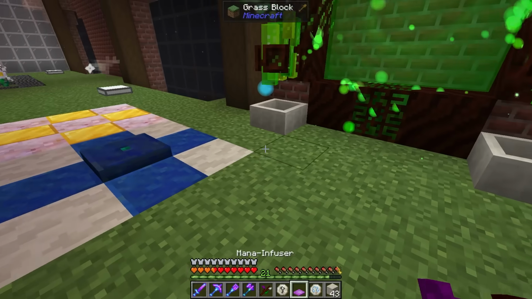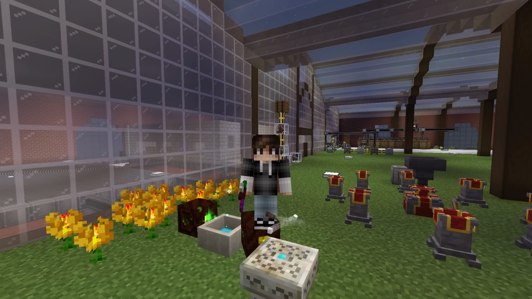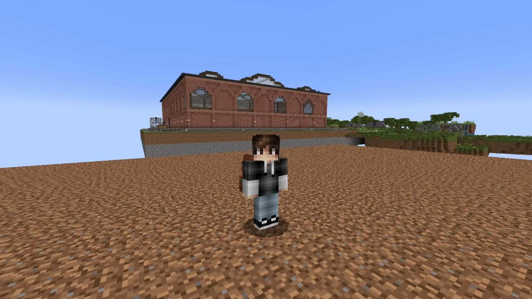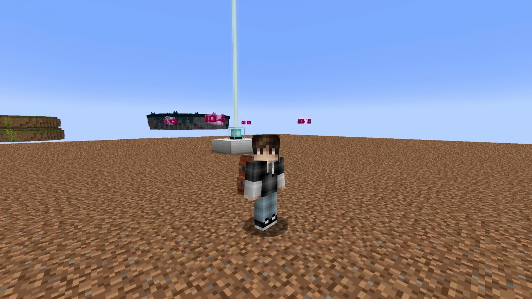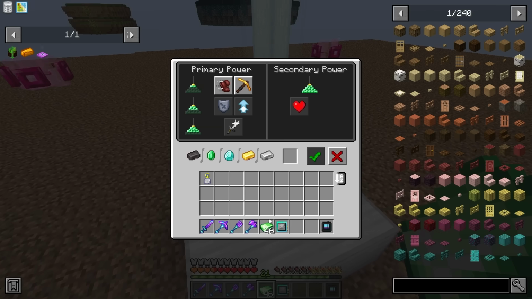Now for a little bit of pain. 1.5 mana pools worth of mana for 1 ingot. AFK time, I guess. We've done it! You only need 1 ingot of Elf Steel, so it's really not as painful as originally thought. We have 4 Gaia pylons set up on a temporary platform. There's only one thing left to do.